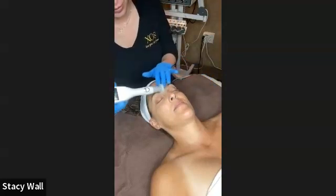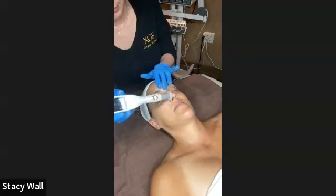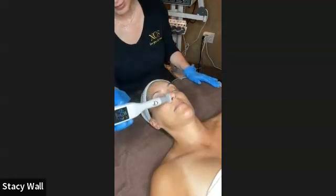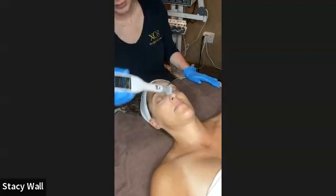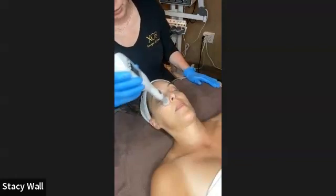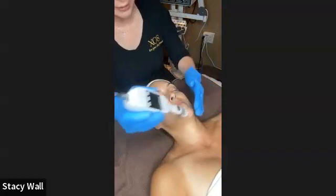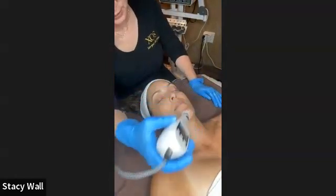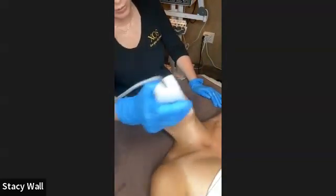And you want to make sure you do the nose, because this treatment in itself is amazing for pore size and for texturizing. So I'm just hovering over the nose. When I'm working on somebody, I do 5 minutes of the pulse on the right, then we're going to go 5 minutes of the pulse on the left side. And then we're going to go right into the continuous mode, which is not going to go as deep. It's going to basically spread. It goes wider. So the continuous mode is great for retexturizing and also the pore size. And it's really great for the whole skin tone. So that's what we're going to end the treatment with.